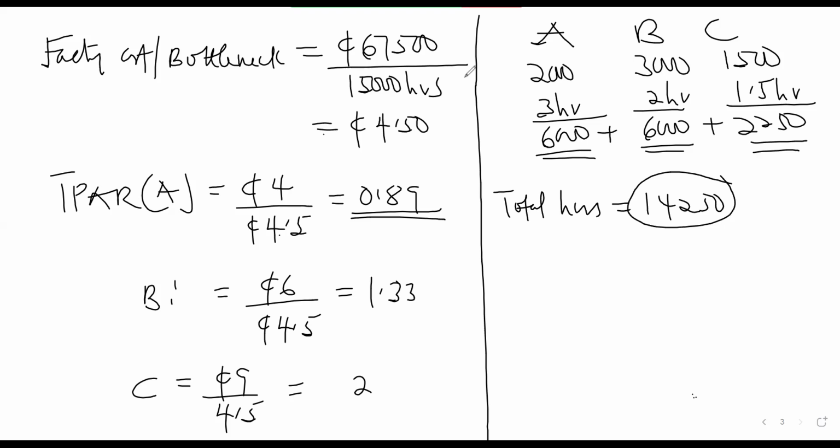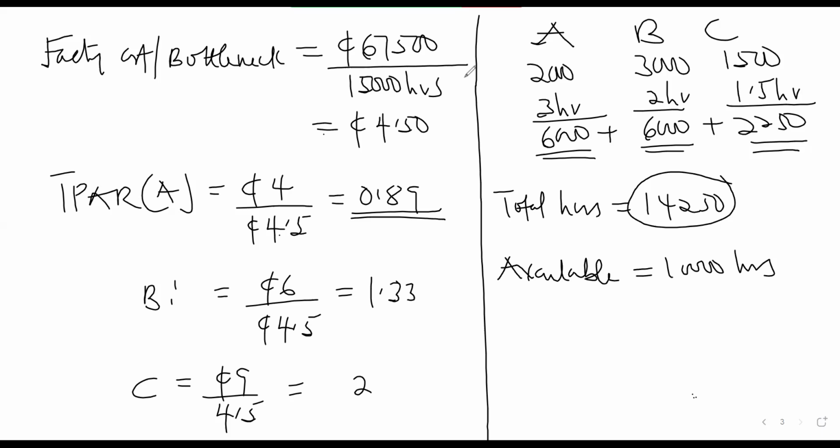go ahead to produce the demand for each of the 3 products. But right now, let's assume that the hours available is now 10,000 hours. So it means that we can't produce all the units for the 3 products. We have to now make a decision on which of them we are going to produce. Which of these products should we produce all the units for? And which of them should we produce part of, and which of them should we not produce at all?